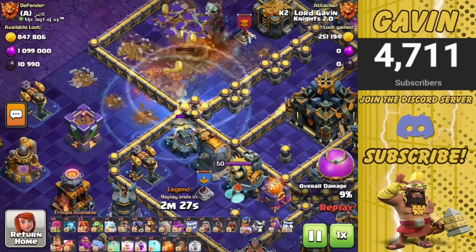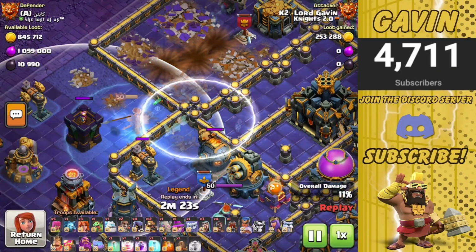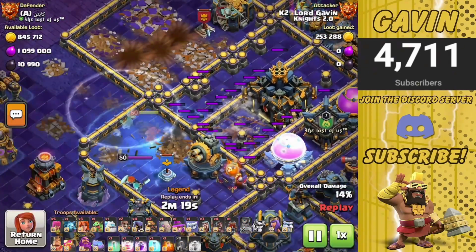And over here, I'm worried. I can't redirect to the Town Hall, or she's going to go to the Archer Tower. So this is not good. This is not ideal. We have to use a lot of unnecessary spells. I tried and just prayed she would go to the Town Hall.